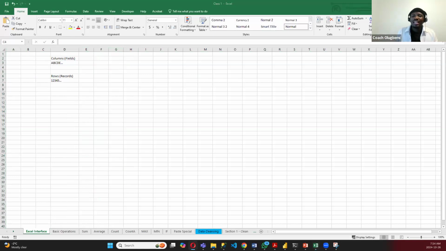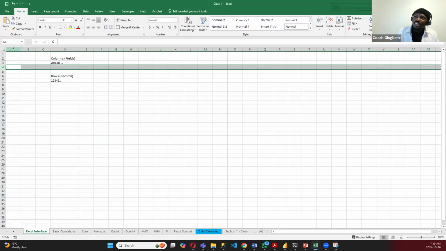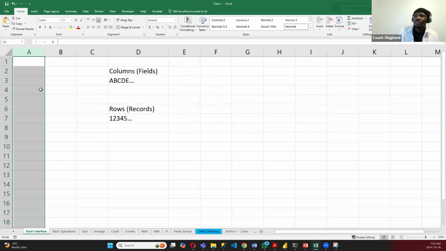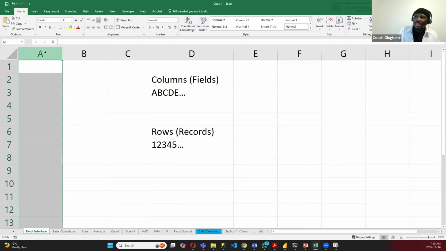So an intersection of a row and a column is what we call what? Cell. And let's forget all the big grammar. What do I mean by intersection? Look at this row 4, column A. If I say column A, row 4, let me zoom in. If I come to column A and move to row 4, this box is the intersection between A and 4, right?